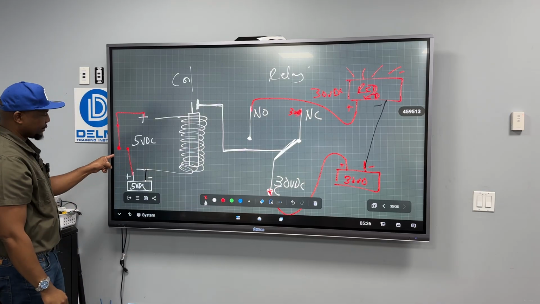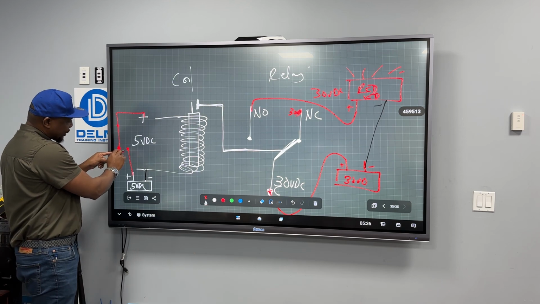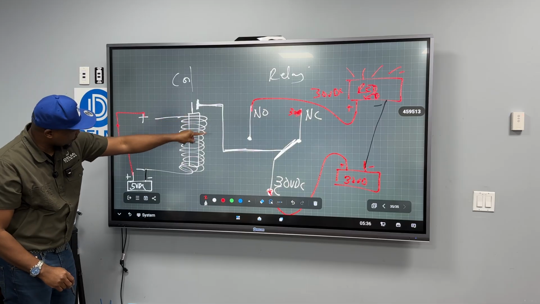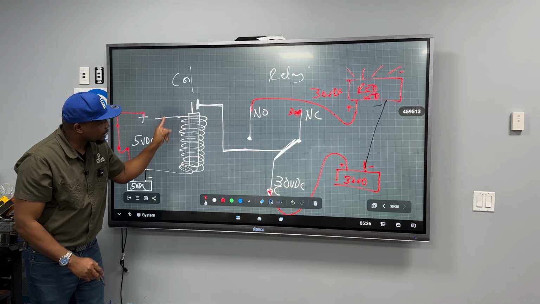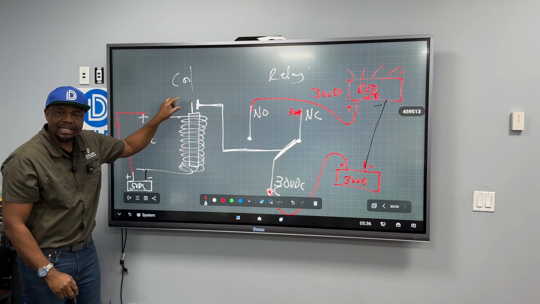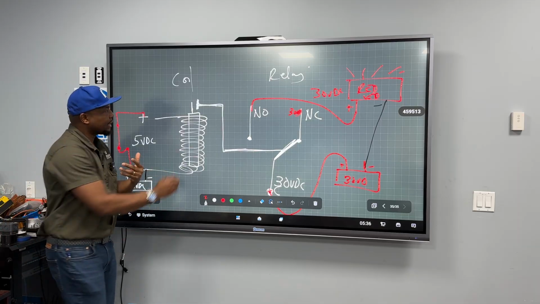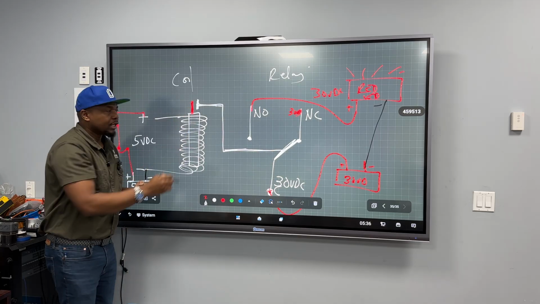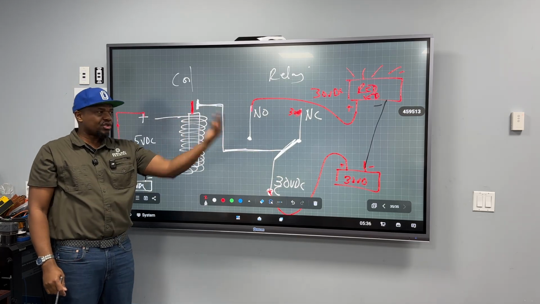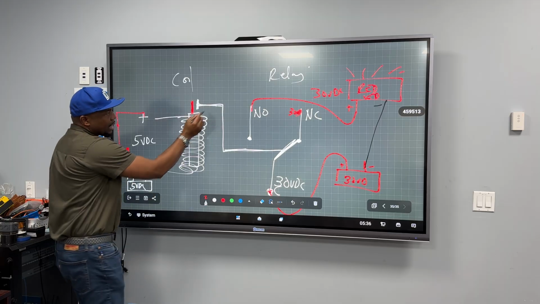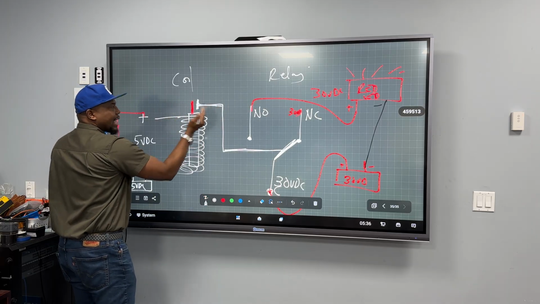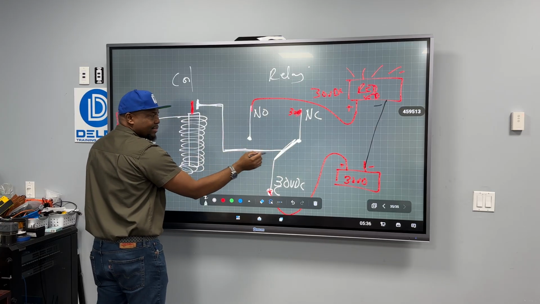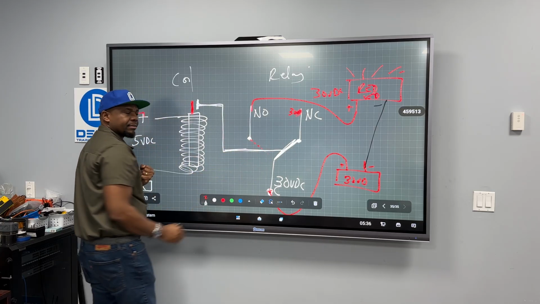So I put a switch. Anytime I close this switch, now that 5 volts is going to flow through here, go through this coil and come back. The moment electricity flows through this coil, the coil becomes magnetized. This becomes magnetized, and this is another piece of metal. What is going to happen? It's going to attract that metal towards itself. This is going to move here. And once this moves, it's going to move the arm from here to here. And then that electricity starts to flow through here.